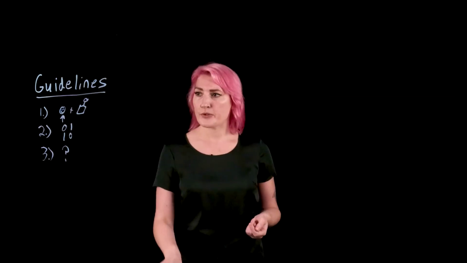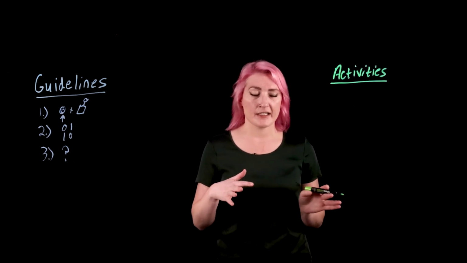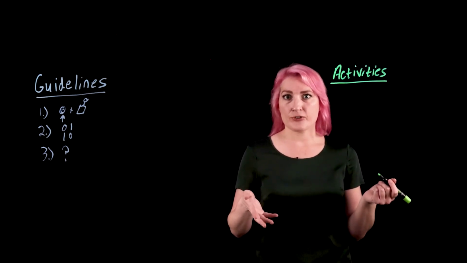And what this means is that we need visibility into who is training the system, what data they're using to train the system, and then also how all of this is going to affect an algorithm's recommendations to the end user. So now we have our rules. How do we determine if we are actually following them or breaking any sort of guidelines? So there are a few different design thinking activities that you could try.